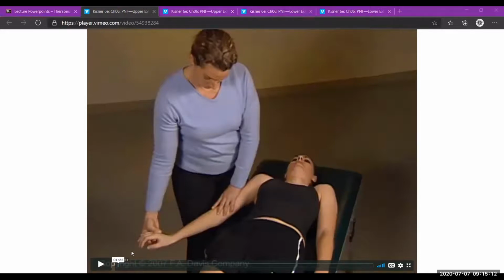So here's one of the patterns. Looking at this starting position, what pattern are we doing with this person? D1 upper extremity pattern, right? They're starting in extension. Now I can tell you already looking at this, I don't like the height of the table for this patient, because I think she's bending way too much, but that's beside the point, it's not my book.